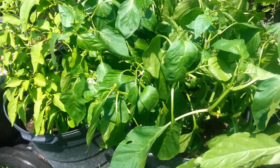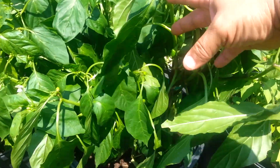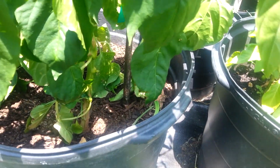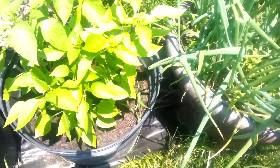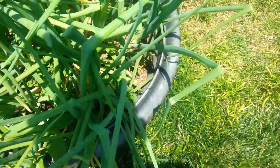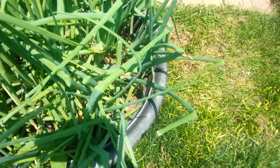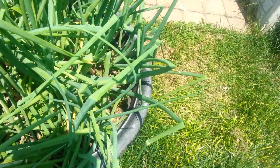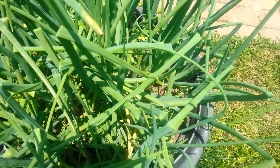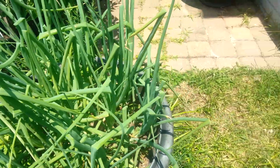So they were kind of slumped over because I think once you start growing them too much in the shade, they get a lot more foliage and taller. And I had to put a couple of stakes in there. Not sure if you can see that. More peppers, and of course we got more of the shallots. So yeah, these shallots, they just love it right now. They're just loving these pots. And I usually come out here and water, depending on the sun. And when it's a really hot day, I'll come in the morning, just before noon, and water, and then do it again in the evening, about an hour before sundown.